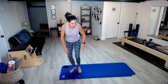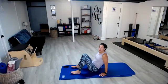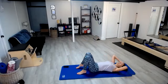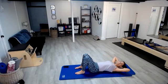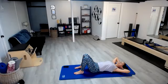So we'll come down to our mat so that we can get those crunches in. So roll all the way down. I'm just continuing to do my basic crunch, but whatever works for everybody, that's what I want you to do. So challenge yourself. We're all on our own fitness journey here. All right, we've got 45 to do. Here we go.